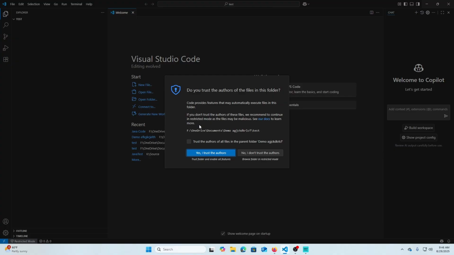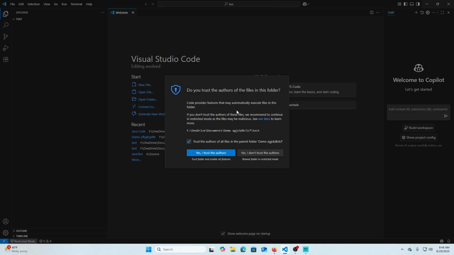And then Visual Studio Code will most likely at this point prompt you, do you want to trust the author of the files in this folder? And you do have the option of trusting all of the files in the parent folder. Selecting this option here can cause you to have to go through this box less often, but it is, technically speaking, a security risk, but only if you are downloading random code off the internet and running it without actually looking at it, which is a phenomenally bad idea regardless.